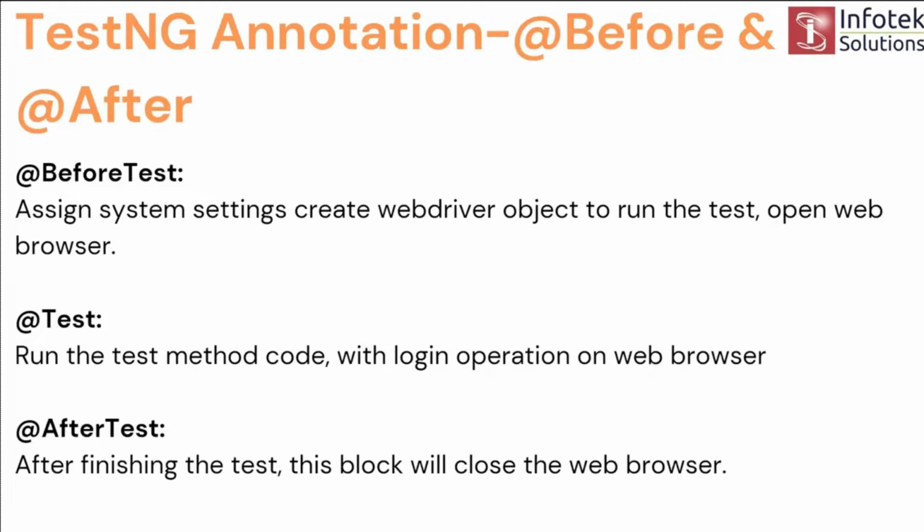There are different types of annotations that you will come across, but the most commonly used are the before and after annotations. For every test case, you have annotations as before and after. Before means assigning system settings, where you want to execute something before a test case, like opening the website, setting the path of the driver, and opening web browsers. You usually do this before writing a test case. So that's the before annotation, and it goes with the name Before Test. Then the test annotation comes in between, and at last the after annotation, where you usually close the drivers. So that's the sequence: before annotation, then test annotation, and then after annotation.